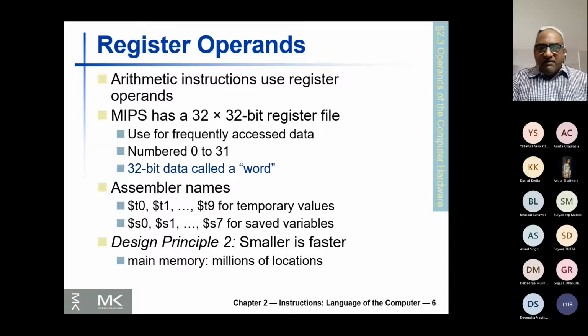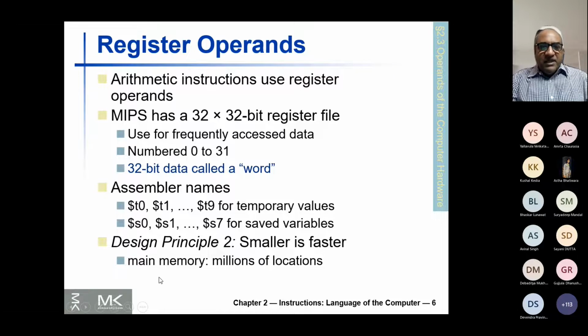But at the same time, if you have a larger number of registers, accessing them again takes slightly more time, because we have a long sequence of registers. Then the clock cycle time has to be increased to access the registers if the register list is very long. Therefore, smaller is faster. This is the principle. Based on that, we keep the number of registers at either 16 or 32.